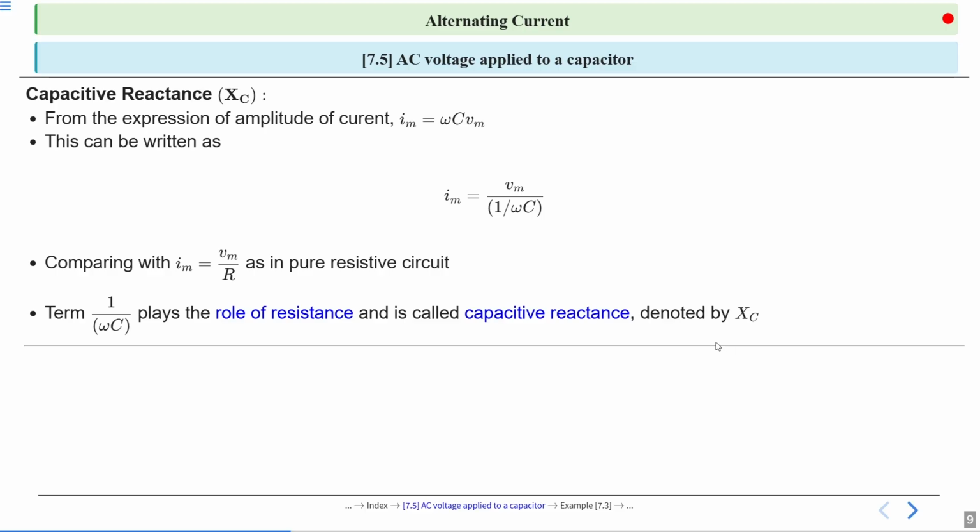So these expressions are somewhat similar: AC voltage applied to resistor, AC voltage applied to inductor, and AC voltage applied to capacitor. In the next topic, we will discuss the LCR circuit, in which all these three components are used in series. Then we will use these formulas directly for the capacitive, inductive and resistive circuits. That's why we are studying it component by component.